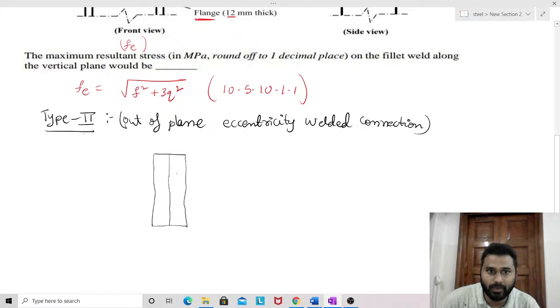Okay, these are the two welds which are present on either side of the gusset plate. This is the weld present on one side and this is the weld present on the other side. If you see the axes, this is one axis, let us take it as XX, and this is one more axis, that is the vertical axis YY, right?